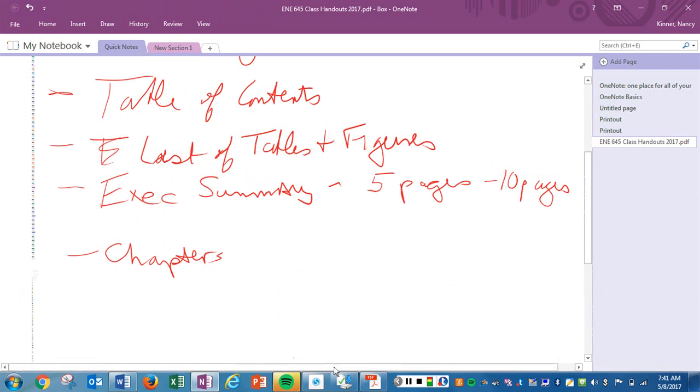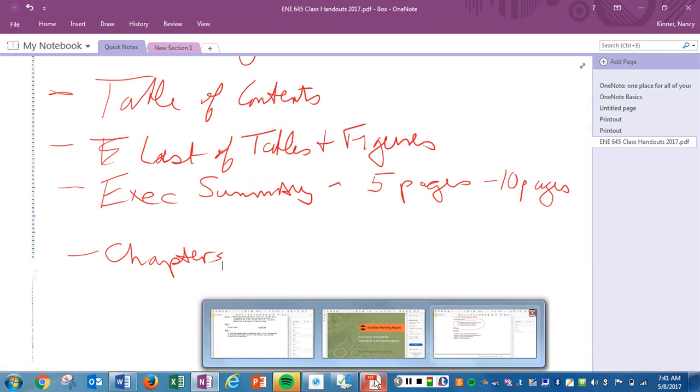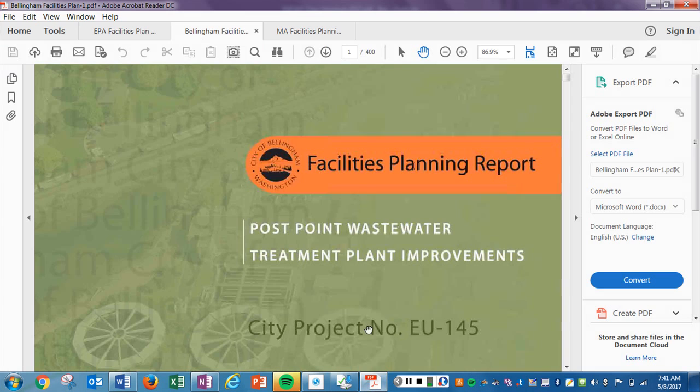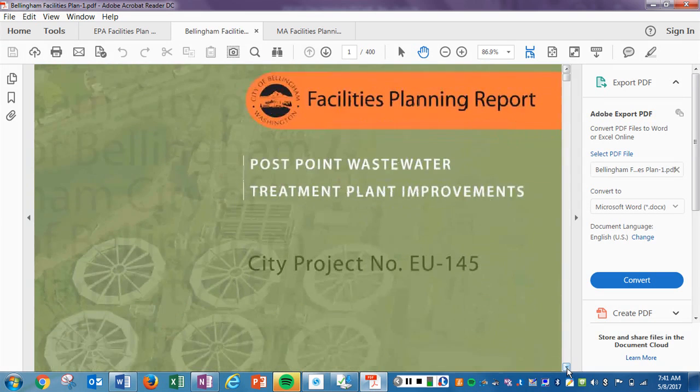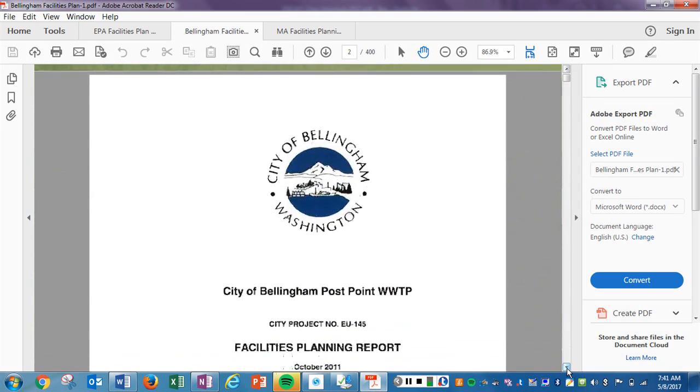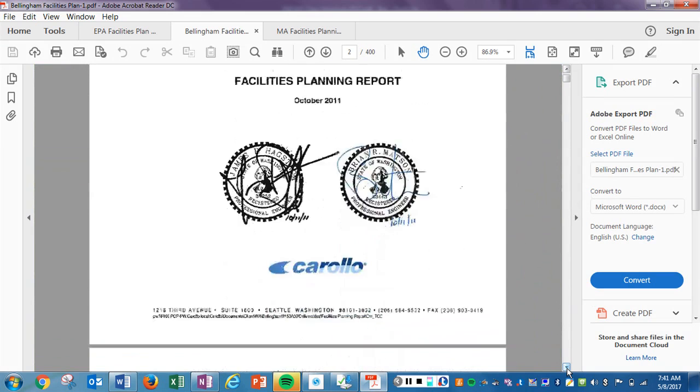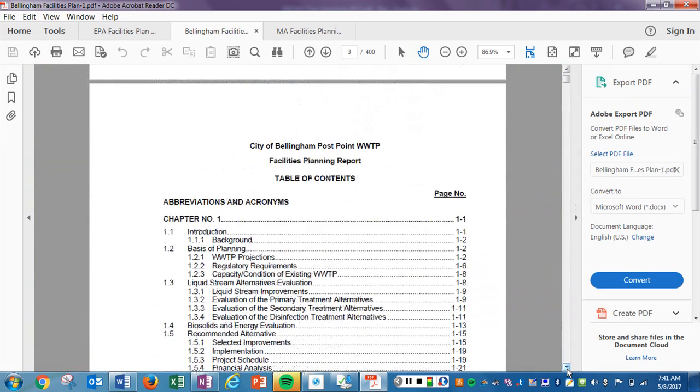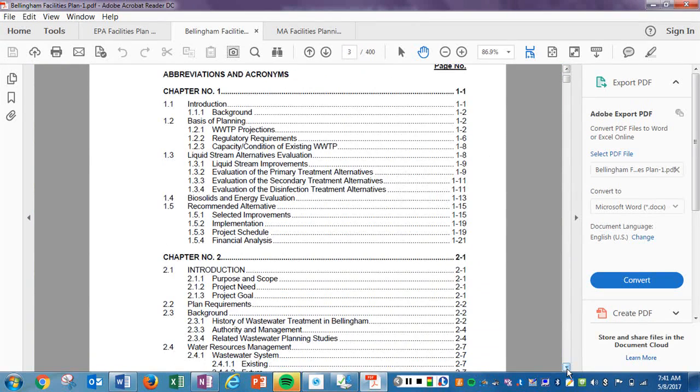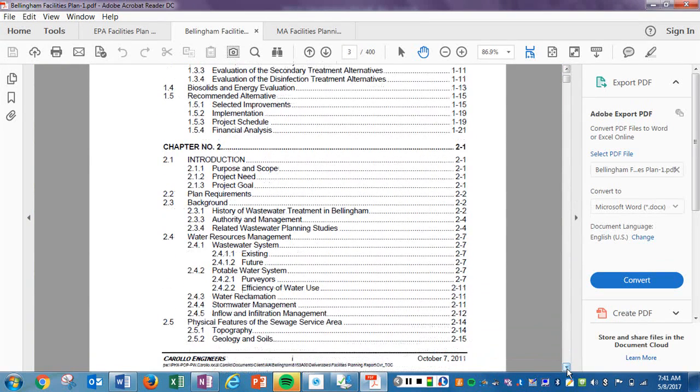And then I have put on reserve, we have put on Canvas, this facilities document for the town of Bellingham, so you can see kind of what it is like. This is an upgrade for them that was done, and you can see it gives you a really nice layout.